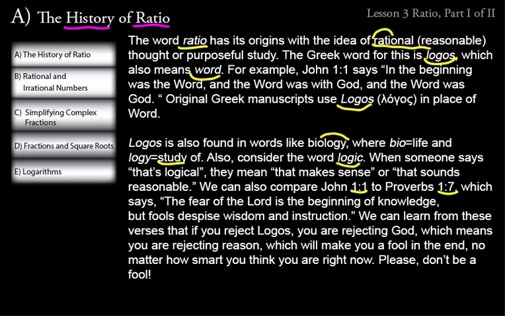So what can we learn from all these verses? Well, if you reject logos, in other words, God's Word, you're rejecting God. And that means you're rejecting reason, because reason is related to that word logos, and that makes you a fool in the end, no matter how smart you think you are right now. So please don't be a fool. Don't reject God and His Word.